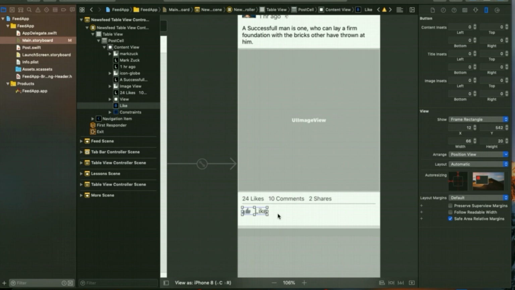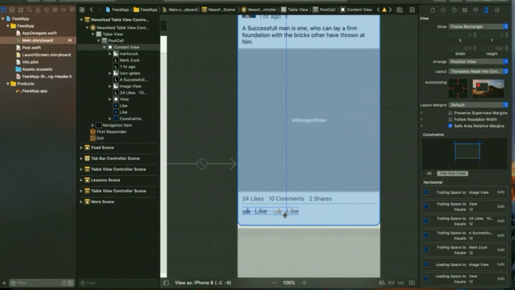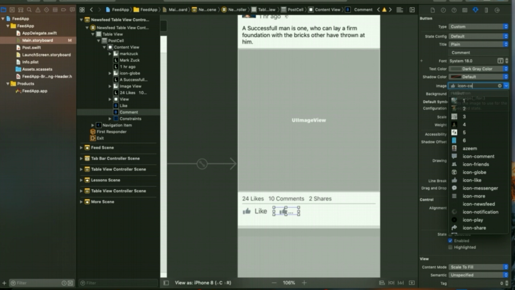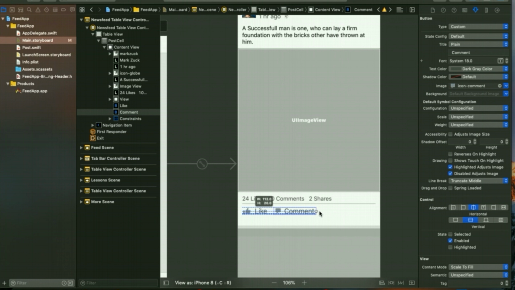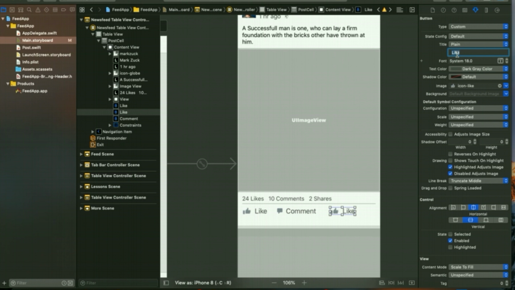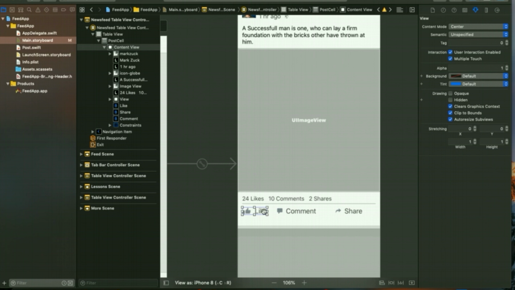Alright. So now I'm going to duplicate it, and the one we need here is for a comment. Comment. Make space. Right. Duplicate of like. One more duplicate, that's for the share button, which we need, and type it as share. Change the text size to 18. 18 will be fine. We'll check later. For the share button, I'm going to change the share icon as well. Alright, so as you can see, 3 buttons over here.